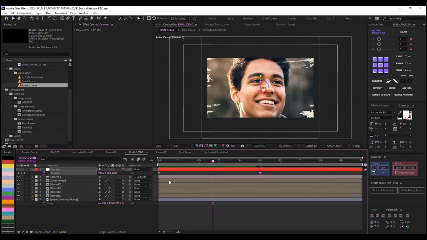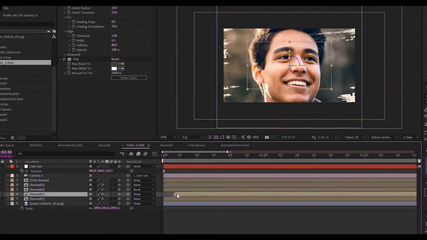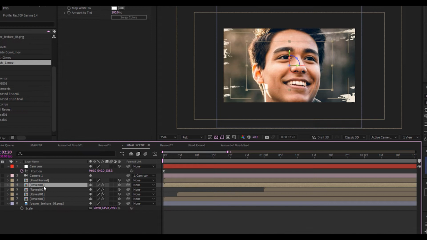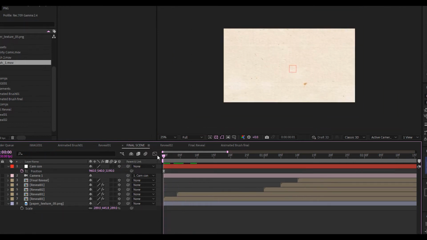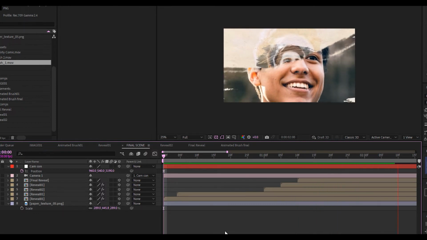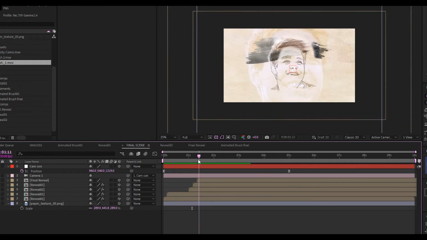All we need to do is to rearrange the layers. That's what I'm going to do now. So I'm going to take this. So I'll zoom in and I just do 1, 2, 3, 4. I'll take the reveal to about 1 second mark, and then take the reveal 1 to, let's say, about 5 frames later. Then the final review to about here. So if I take this back and then play, I think it's making more sense now. So let me just stop the animation and then see this.